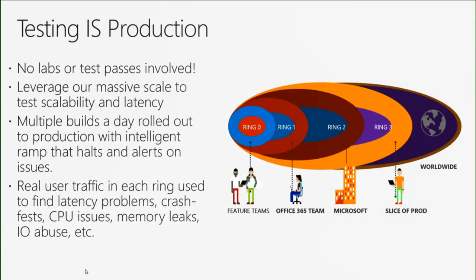The first key concept here is testing is production, and production is testing. We don't use labs, we don't do test passes. We kicked those out around 3 years ago. We found that our cadence of rolling out deployments to production, we're exceeding our ability to even do a test pass anyway.